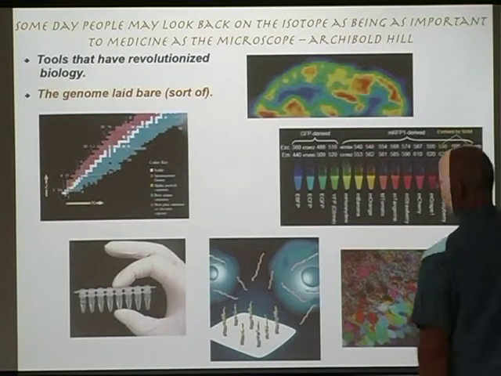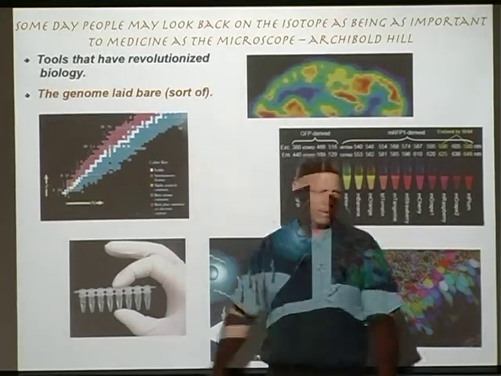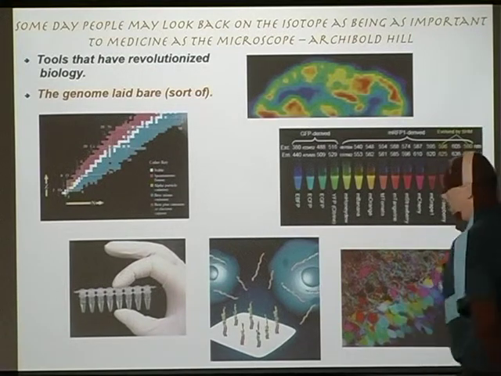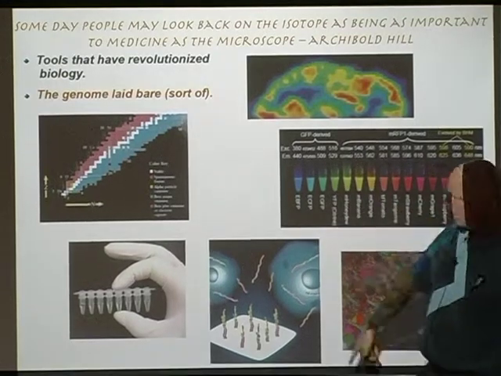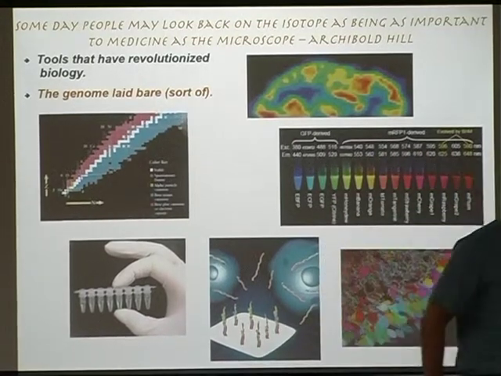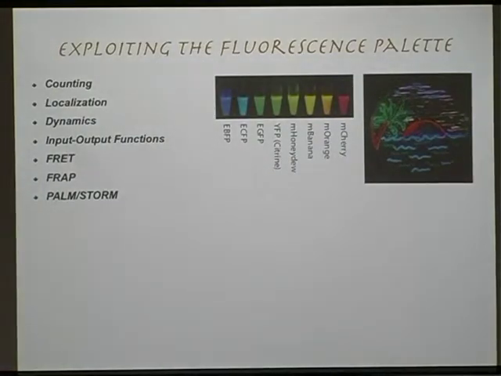So here, what I wanted to show you, this is kind of old school, but I think it's important to really bear in mind: the modern molecular biology revolution depended so strongly on radioactivity. And for 30 years or so, it was absolutely critical. But nowadays, I would say probably the three things that I want to talk about are the palette of fluorescent proteins, the ability to do PCR, and the ability to do DNA sequencing. So what I'm going to do is talk about these different kinds of things in the next 45 minutes or so. So let's start with exploiting the fluorescence palette.